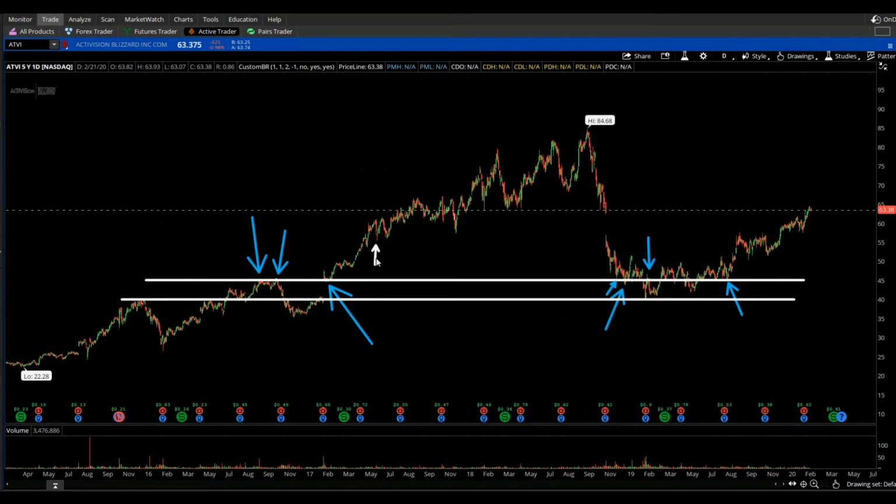See this here? See this here? See this here? This right here? Okay. These are areas that stick out to me. Now, if you're not seeing them just yet, it's okay. Let me redraw that. That's a little bit low. All right. So if you're not able to see them yet, that's okay. So take your time, go through, pick some charts randomly, and then just go through and plot support and resistance.